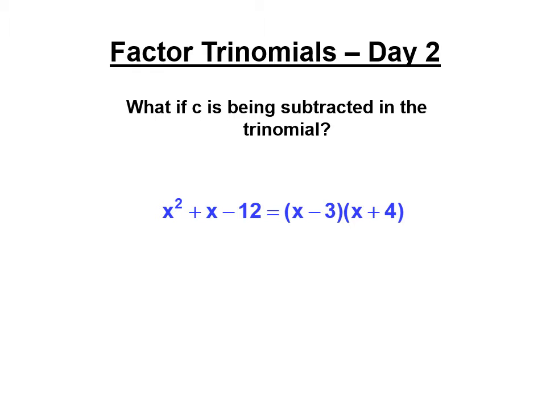All right, so in all the problems yesterday, there was a plus sign there. And that's because those are the easier ones. When you have a minus sign here, those are the harder ones. Because you have a minus sign, that means you need two numbers that multiply to make -12. And that means that one of them has to be negative and one of them has to be positive. Now they had to add up to +1 here, right? So if they add up to +1, that means there's more of the positives than there are of the negatives. Right? If that was a -1 there, then it would have been the other way around.